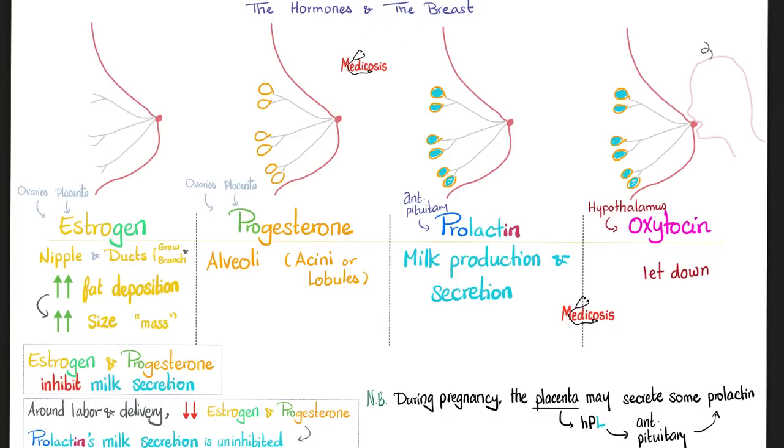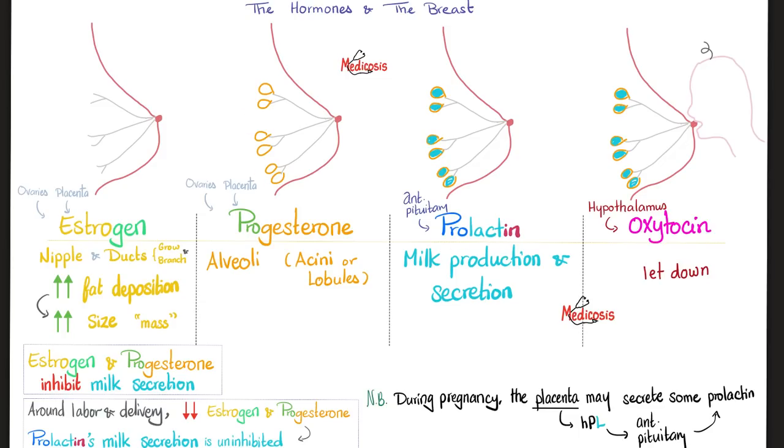And if you have watched my physiology playlist, I've taught you that there are 4 hormones that act on the breast. Estrogen adds fat to the breast, which now makes perfect sense once you understand that the breast is part of the superficial fascia of the pectoral region. It makes perfect sense. Estrogen also grows the nipple and the ducts, but not the acini, for the acini are the function of progesterone. You can call these acini or lobules or alveoli.